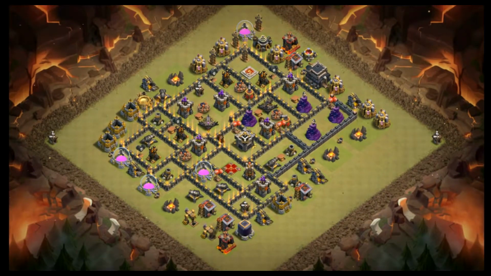So this is your final base design, just use this one in your clan war and let me know in the comment section is this base working or not.